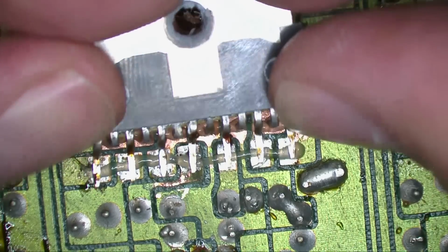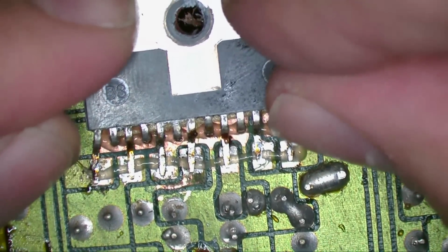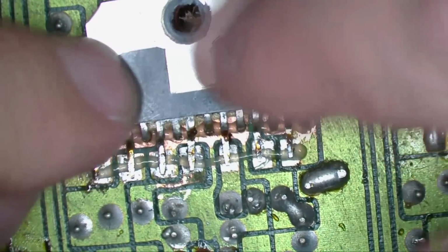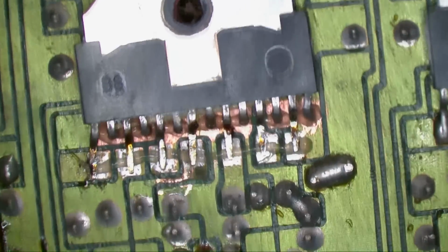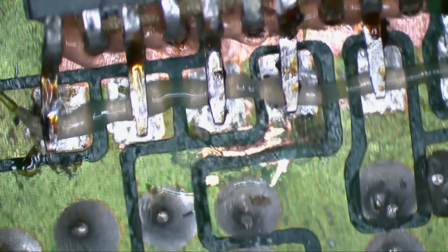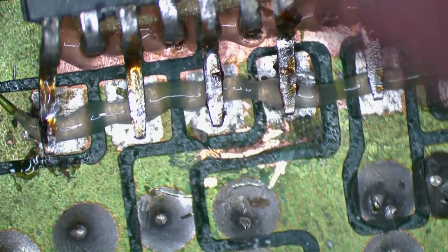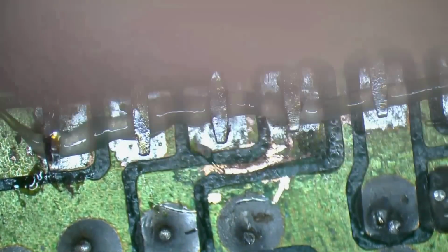Let's try and get this down in there. Okay, seems to fit pretty good. Now we're probably going to have to zoom in here so I can see what I'm soldering. This part looks like it may have to go down a little bit further. Seems to be a little height issue here. So I'm going to pull this component back up.